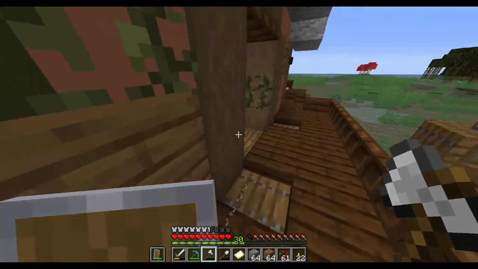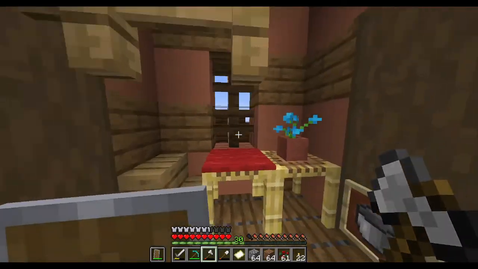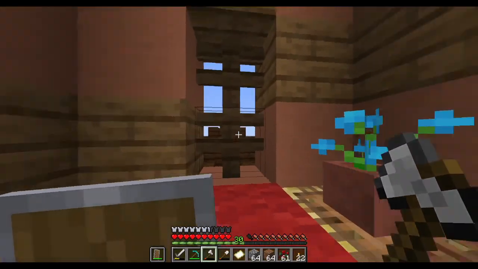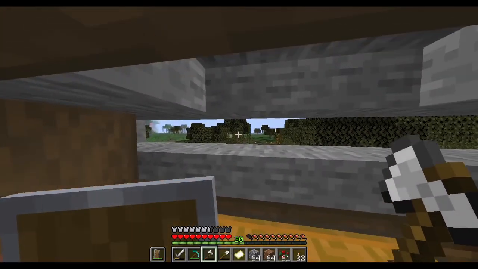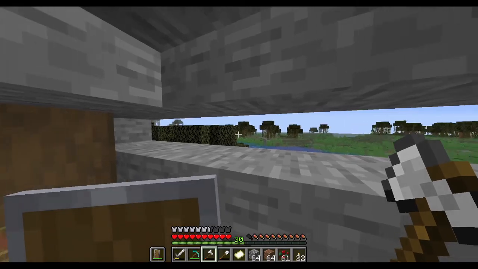I don't really like having all this string here, so I may take out the vines. We'll see. Inside, we got a table, a chair, a little window, another little window, and my bed. Upstairs is this little platform you can stand on. There's nothing in this chest yet. You can see out though, another nice view.